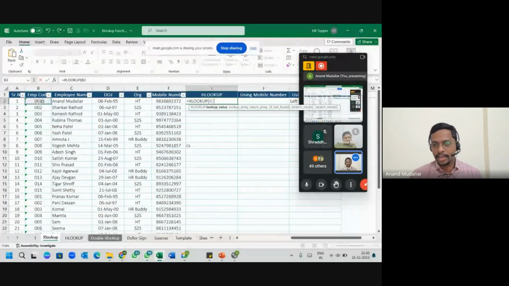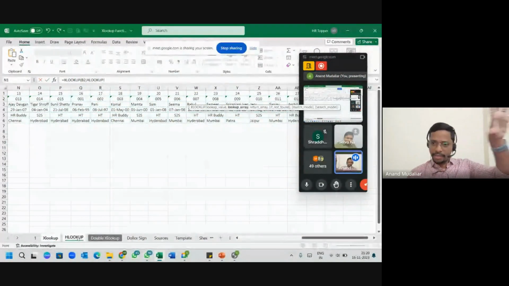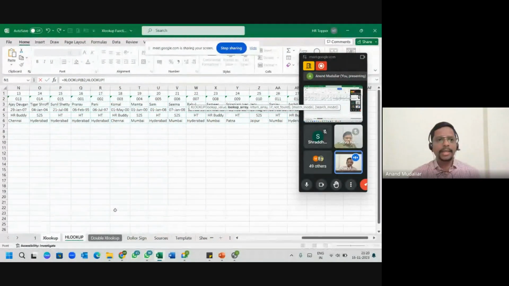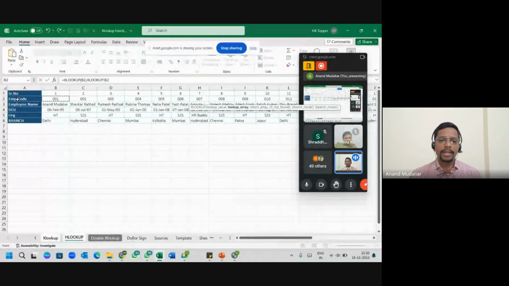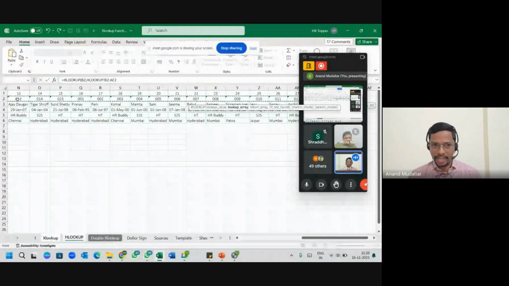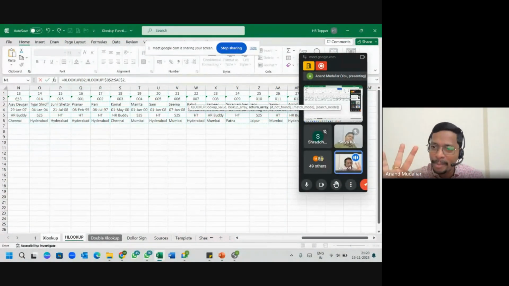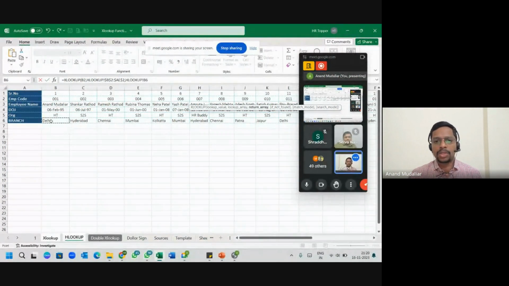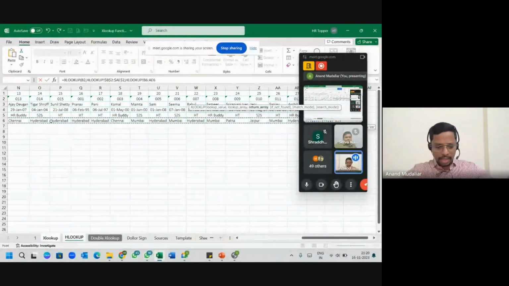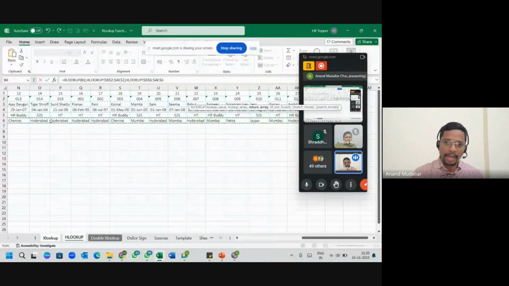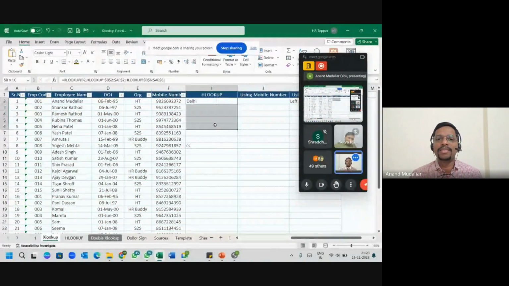Select the unique one, that is employee code, comma, go to the data which is available on the horizontal side, select the common one, that is employee code, fix it, freeze it with the dollar sign, comma. What is the third step? What you want. Let's say you want the branch. So select the entire branch, freeze it and close the bracket. Done. How many people understood?